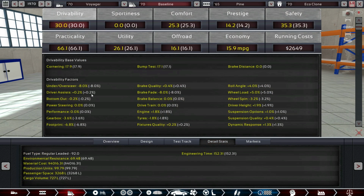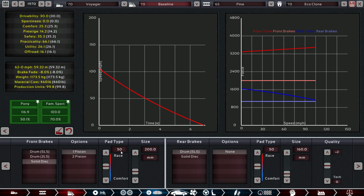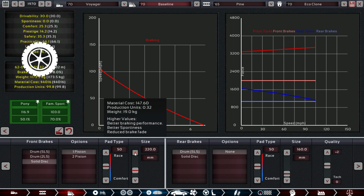Well, we went with drivability 30 right off the bat. That's not bad. That's not bad at all. Alright, so wheel spin we got a little bit going on, but not much. Good. Tires, engine's okay. Brake fade's an issue as always. So we'll take care of that now. You'd think I'd learn just to deal with the brake fade.